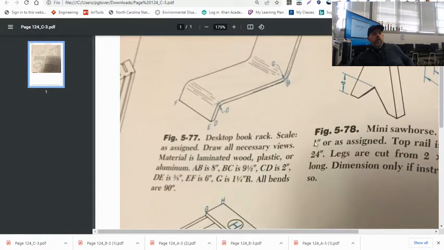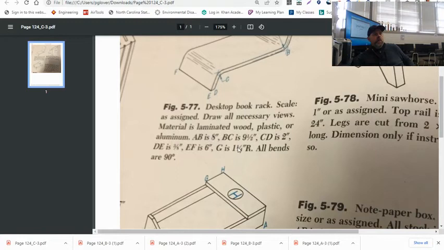So I know G is on the inside of that. G is a 1/4 inch radius. And we know that's a 90-degree turn there. That's not an actual radius. It says all bends are 90 degrees. The only place it's got a curve is right back here because that's what it says.